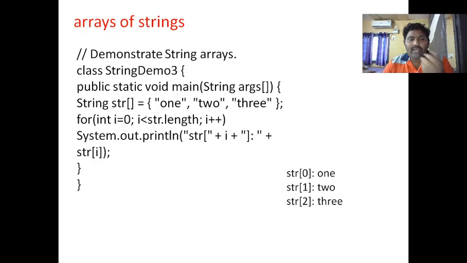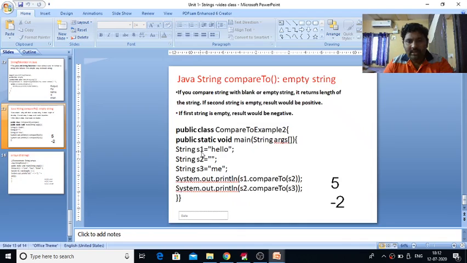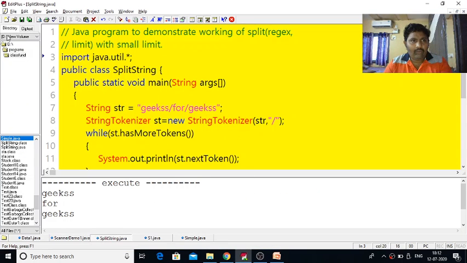We already discussed array of strings also. We create a string array as String str[] equals open the braces and write, for each position, the words, specifying all those words. Like that we created a string array, and with the help of a for loop I'm simply printing all the string variables. So this is how we create an array of strings. Let us write a program, then you can understand how this works.